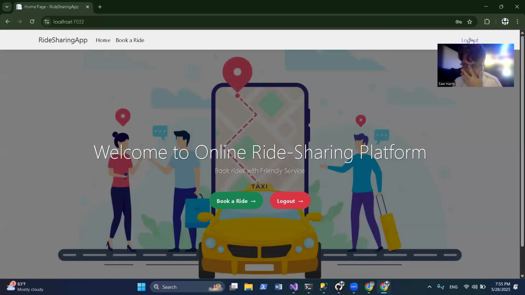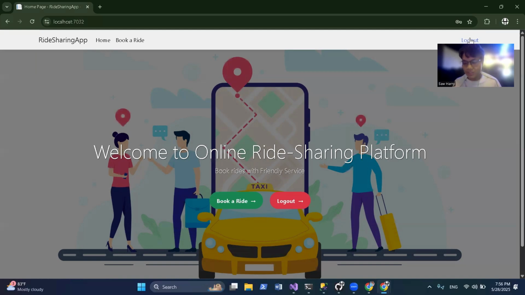Now I have demonstrated the whole project: how to register for both customer and driver, how to book the driver, how the driver accepts the booking, and how the customer and driver share the map so they can see each other.